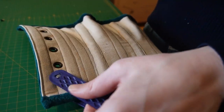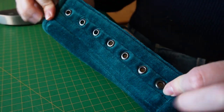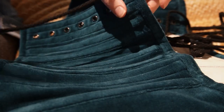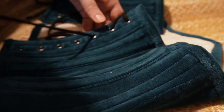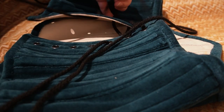As you can see, my poor camera is jumping around on my workbench because I had to pound so hard. And then it is just time to lace the corset. I used a slightly more rough lacing for this. I think it was fitting for this corset, which is a bit more rough in terms of material and thickness.